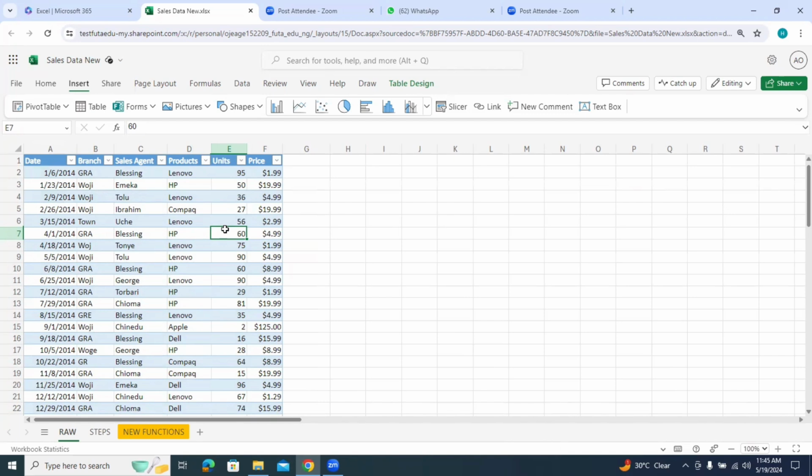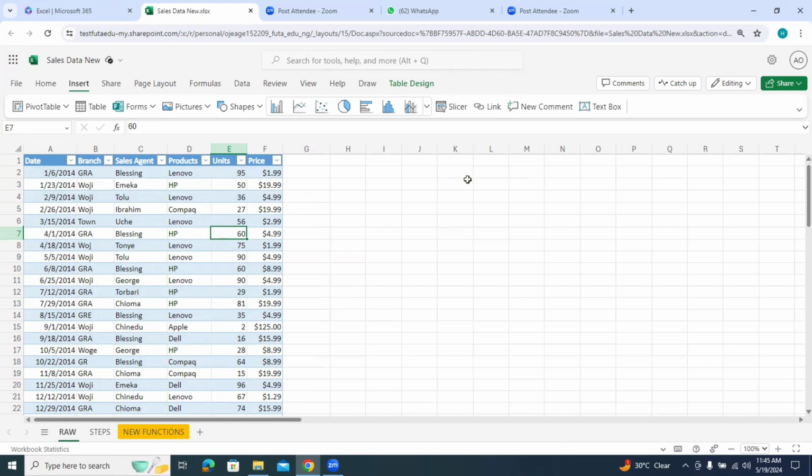So now I have my table. I can start looking at what to do with the table. Since I have my table now, and the goal for creating the table was to inspect each column of the data to see if there are abnormalities, or things that are not supposed to be, or wrong values, so that I can correct them. So now let's look into each column to see.